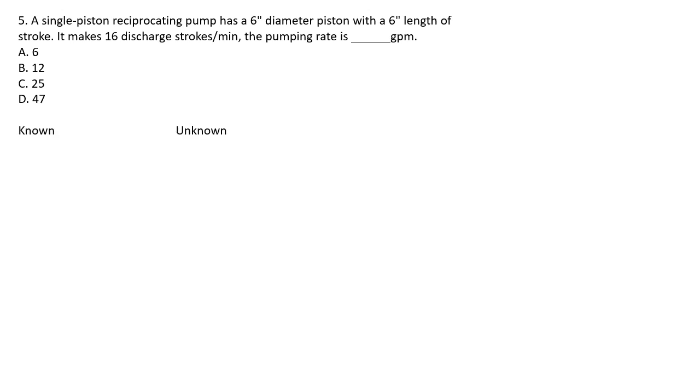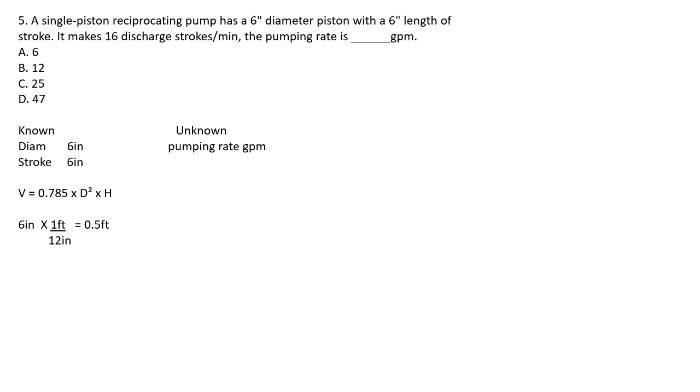First, let's find our knowns and our unknowns. So what you know is the diameter is 6 inches, the stroke is 6 inches, and the pumping rate in gallons per minute is what we're looking for, our unknown. So let's solve for volume. We have the diameter, so it's 0.785 times the diameter squared times the height. And remember, in water treatment, volume is in feet, so we need to convert. They're both 6 inches, and there are 12 inches in a foot. So to get it to cancel out, you put it on the bottom. So 6 inches times 1 foot over 12 inches, and you get 0.5 feet.